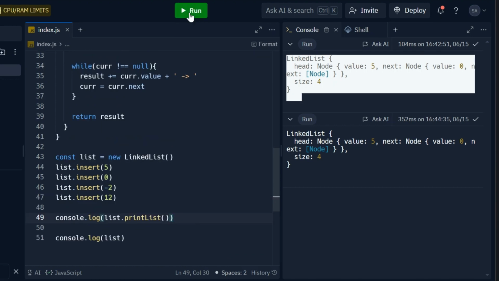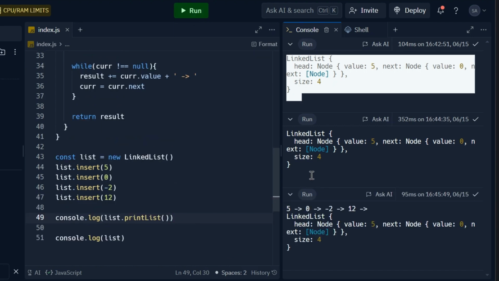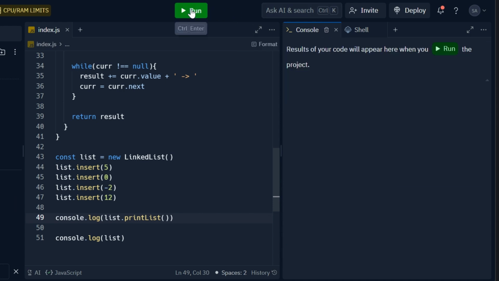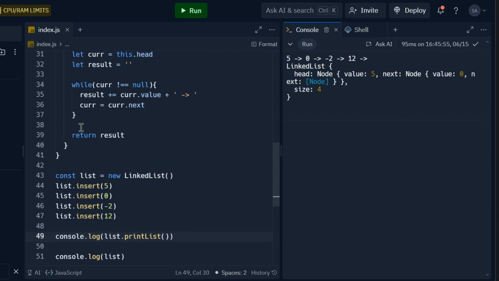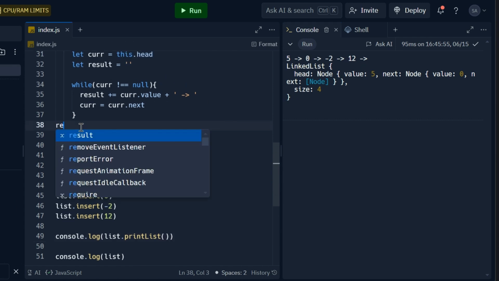So now when we run this, let's clear out our console and have a good look at this. So we can see that we have 5, 0, -2, and 12. And 12 is not pointing to anything. Let's just make that be null.